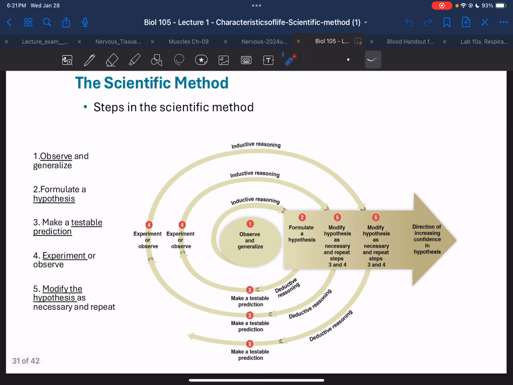That's really what I want you to do. I want you to be able to understand these 5 scientific method principles. And then the inductive reasoning, don't worry about it quite just yet. We'll be playing around with this type of terminology later in the semester, but let's not get overwhelmed.